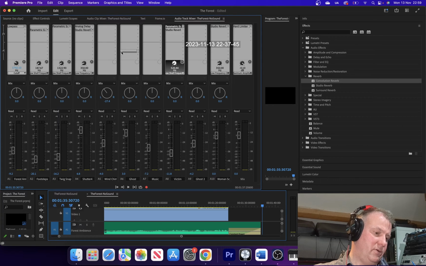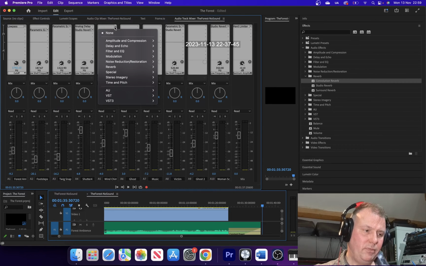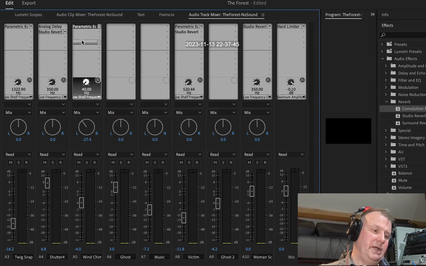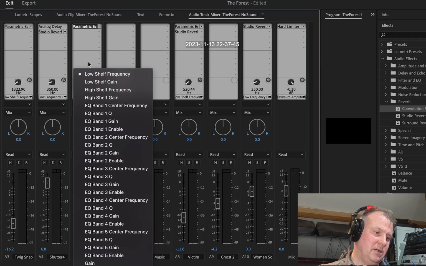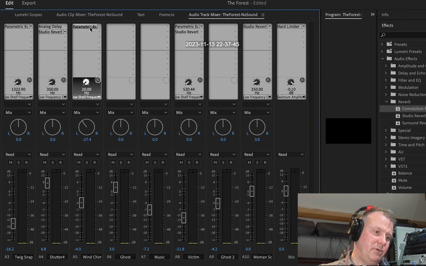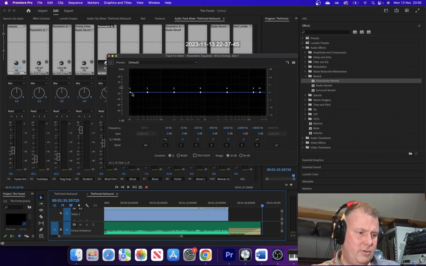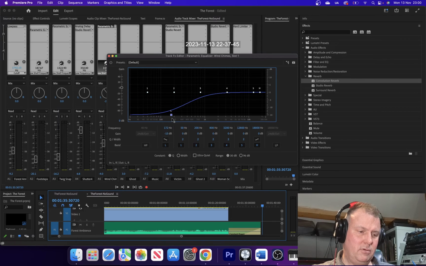So you can insert any of the effects that you find in these folders here. Some of them have graphic user interfaces, some of them don't. For example, if I wanted to put the parametric EQ in, it pops in there. For a long time, I sat and fiddled with these things at the bottom, and they are really fiddly. You've got to choose the parameter and so on. Then someone pointed out, you can just double click on it. Didn't know that, but I know it now. If you want a high pass filter, then you can knock all the low frequencies out and so on and so forth.